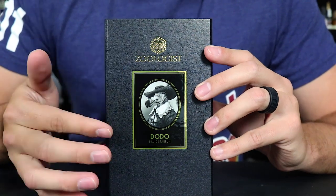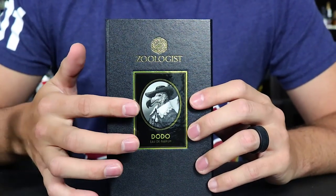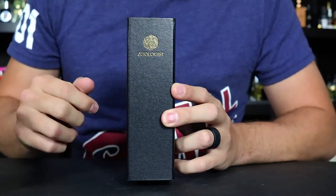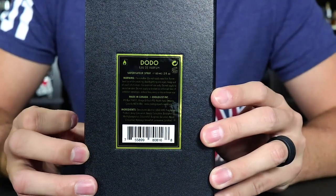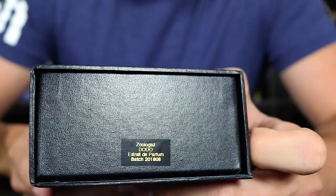You've got the name of the house, name of the fragrance here. You have the specific sticker for the fragrance — I really like the design they use, giving these animals a lot of personality. Here's the spine of the box, which kind of has it resemble a book to an extent. Then on the back you have your sticker with ingredient information.